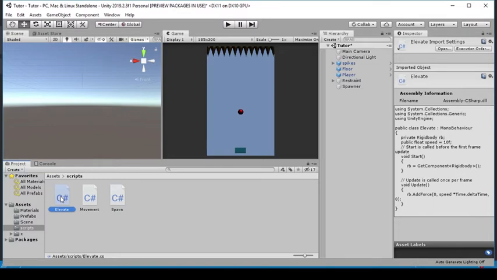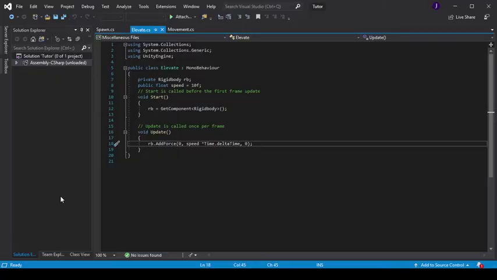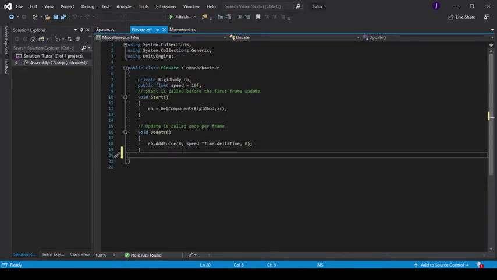I could create a script for this, but it should be okay inside our elevate. And this is the script for our floor, for those of you who may have forgotten, or for those who did not watch our last video anyways. But that doesn't matter now, because right now we're going to check or detect collision. So this will be void OnCollisionEnter, and same as previous collision. So we could name this whatever we want, collision.